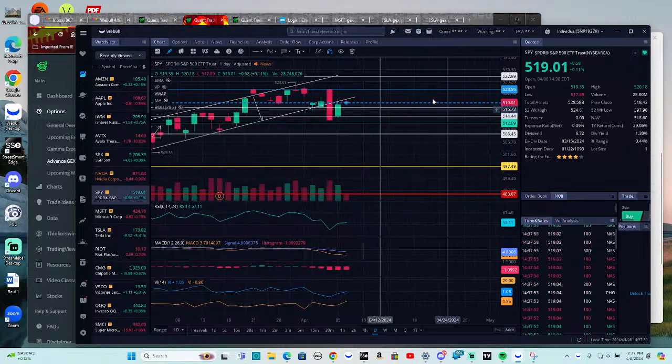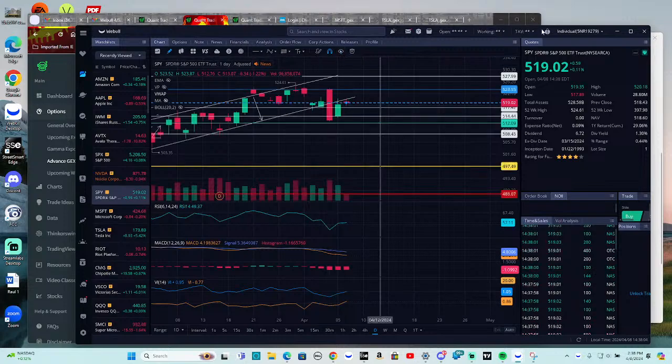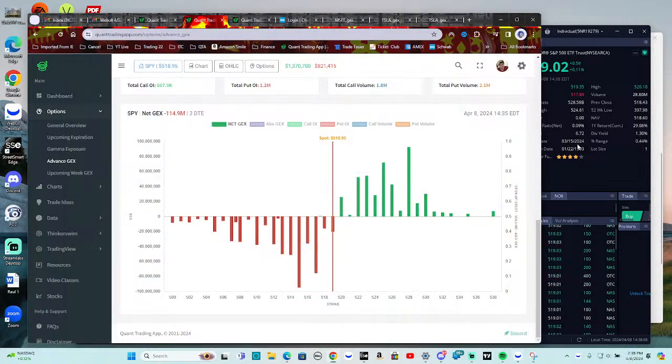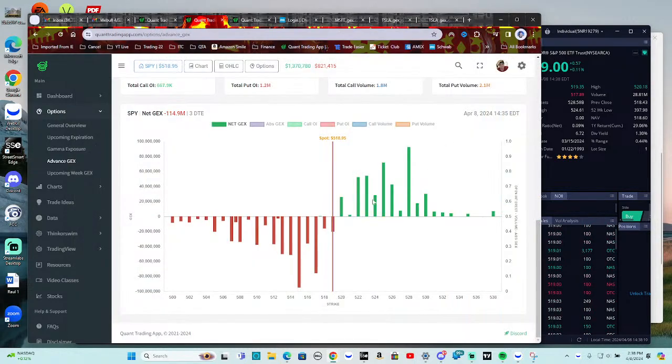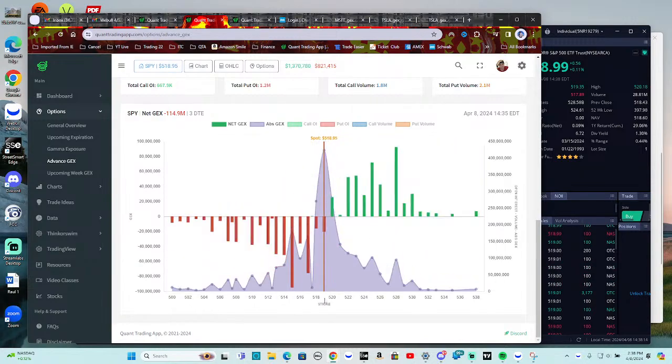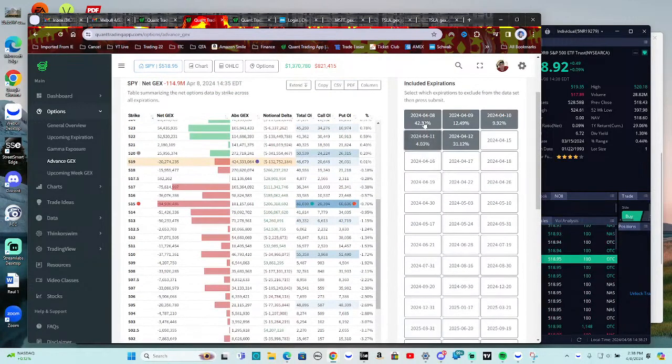Right now, we're at this perfect indecision candle, perfect doji of a day. And what we were checking, oh, the high GEX, right? We were checking high GEX around the max pain, 519. I'll turn on absolute GEX. Bam! Right there. 519.